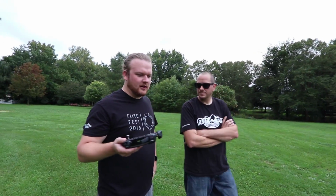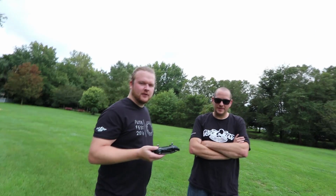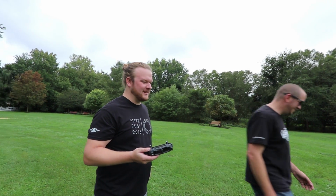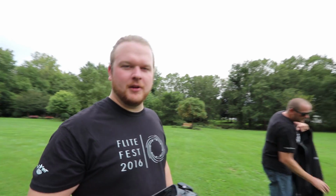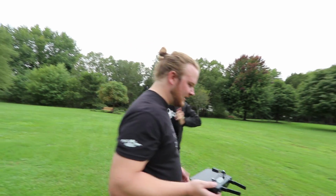One thing too that I also noticed is that the low props in the back are going to be problematic if you're not at a place where you have a flat surface. Or a jacket, or something to take it off of. So you have a tiny little quad that you can fit in your pocket, but you're gonna need to carry a landing pad with you to put on the ground to be able to take off. That's true. Not a huge deal, but it is something to keep in mind.